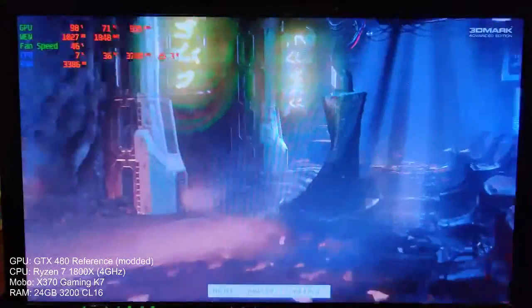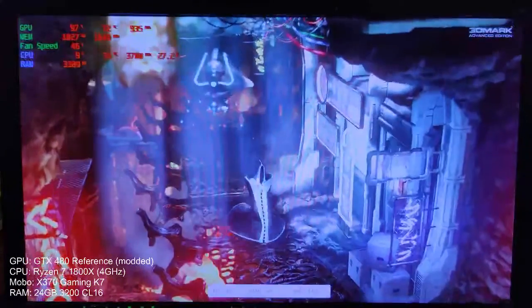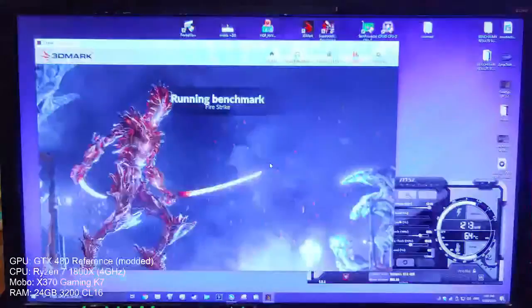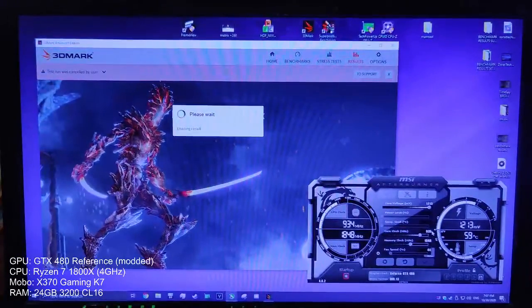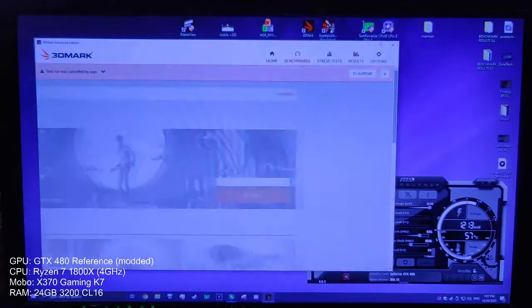So I think I saw a little artifact on the screen, but it does run, and it's not really super artifacting. No, it crashed. Yeah, it crashed. So 925. I could try 930, but nah, don't really care.